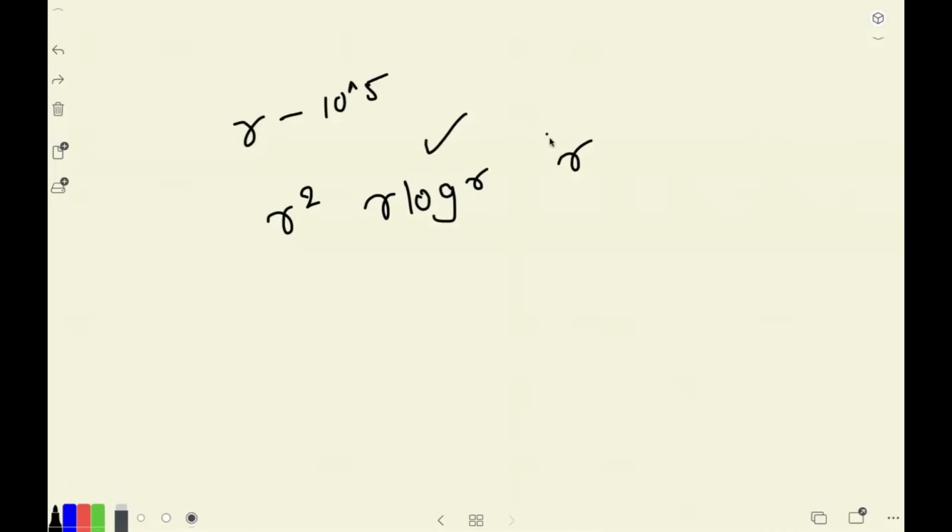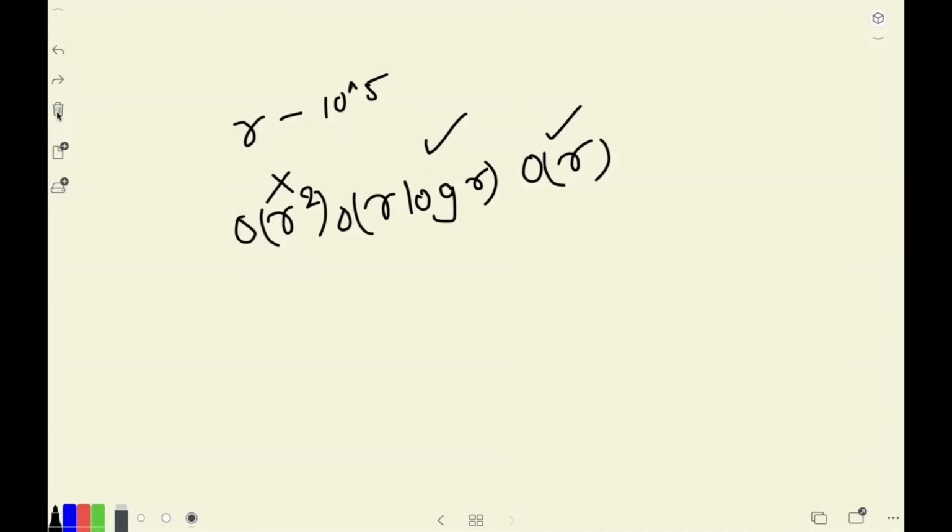Yes. Now I'll start looking at the constraints. R is of the order of 10 power 5. So what do you think is the expected time complexity? Can you make an R square solution? Something like this? No, right? Can you make an R log R solution? Yes. You can maybe even make an O of R solution. That's also right, if I'm talking in terms of R. So R square is definitely not possible, but R log R is possible, even O of R is possible. Is that right? Why am I discussing this?